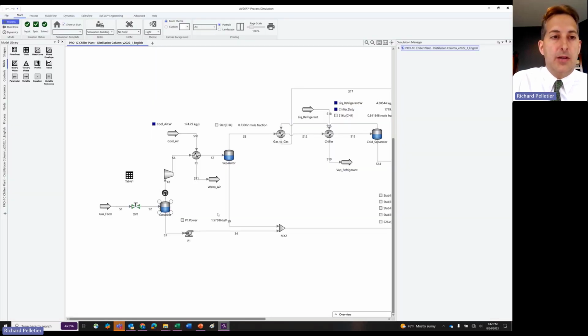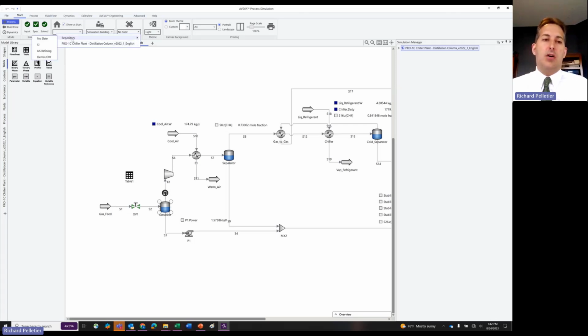So if you come back here and you go to units of measure, when I pick a slate in the software for a specific file, I can either pick it from the repository, which means all of my unit of measure slates for my install of Aviva Process Simulation. Every single one of my simulation files has access to these slates. That's what it means to be in the repository.